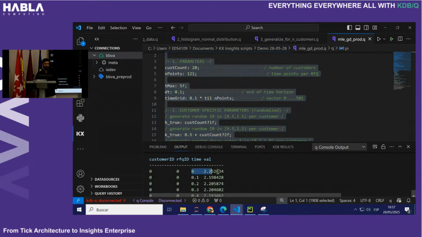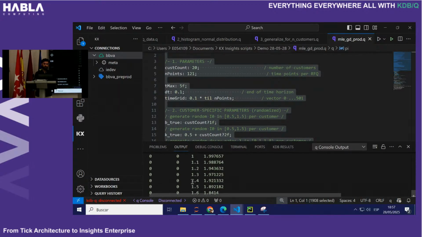Okay, this is the moment that the deal was closed, time 0. And then I get the price with the formula that I showed before, the normalized formula of the flow value for different timestamps. Okay. So in this case, I have generated the first 12 seconds, every 0.1 second. Okay. So I have my table in this way.